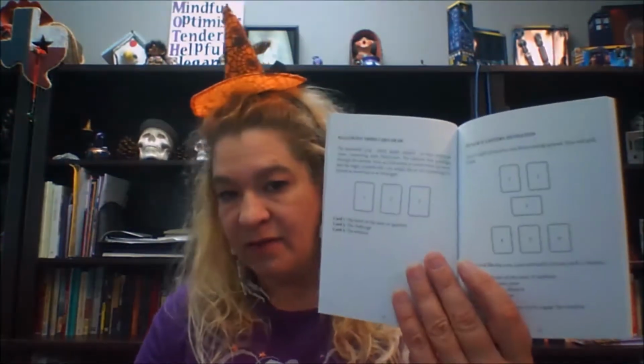So it comes with this really neat book that's also embossed, which of course explains some of the meanings. Many of you know that I rarely go through and read this. I might go through and read a few of them if there's cards I have questions about or that I don't seem to see right away. That's not usually the case, but sometimes I'll read through it just to see what they've got. They've got some interesting little spreads in here, like this one, the Jack-o'-lantern Divination. It's kind of cute. So it's a nice little book, printed well.